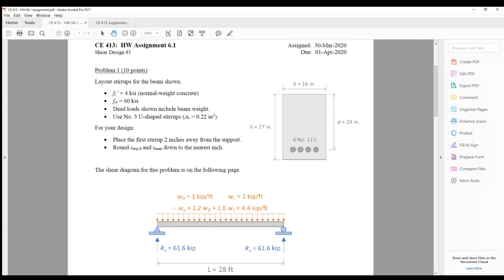What we're going to do next time is we're going to take this problem and just ask ourselves, well, what if we had some point loads, some concentrated loads on the beam? How would it change? And then we'll have a similar example. Again, I don't think this homework will be very long. I'm not trying to load you down with work. I want to make it as simple on you as possible.